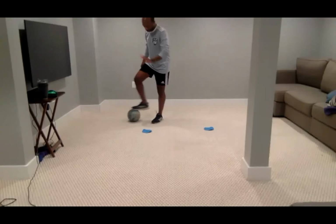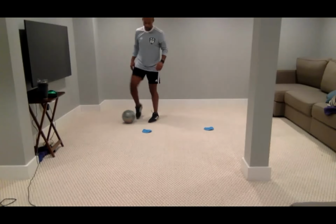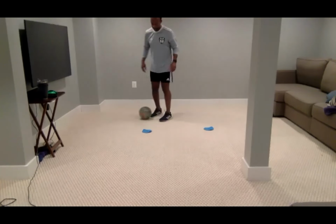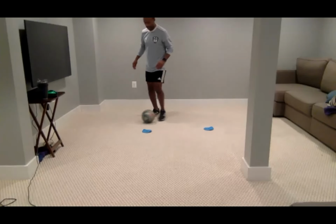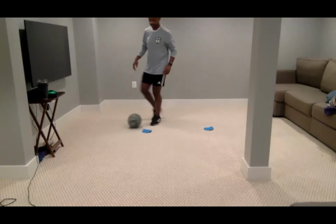Okay. Thank you. Going back to the moves, Pull Cruyff, and then a drag. So the motion we did earlier, with this drag, it's kind of like that. Right now, we're just adding the Cruyff and then right foot, drag it across your body. Right foot, Cruyff, drag it across your body.